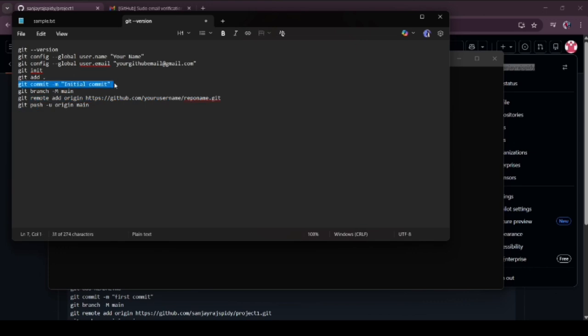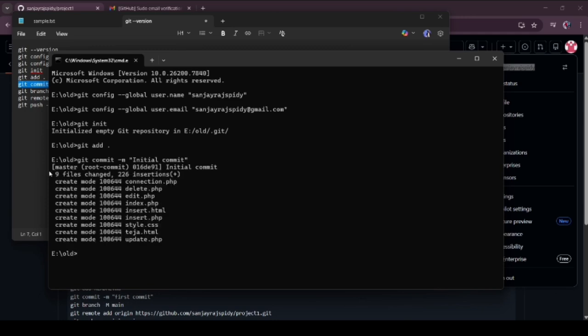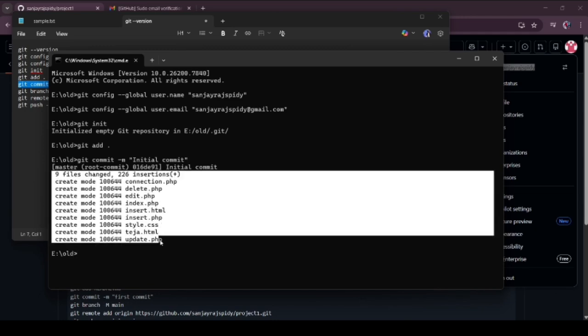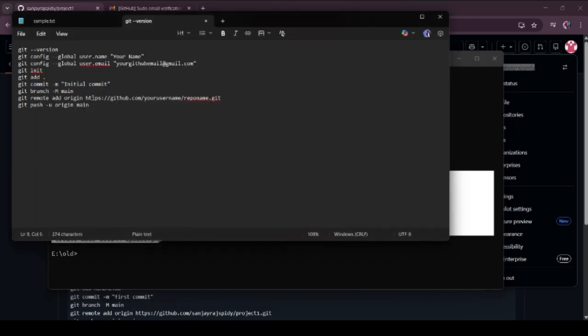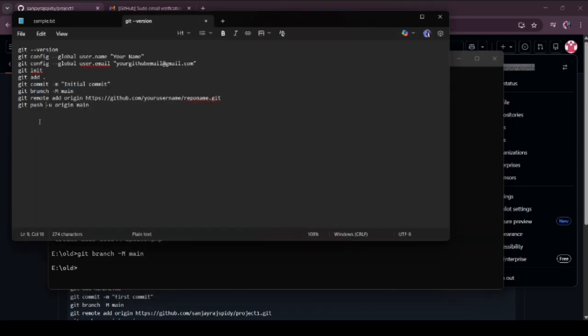Here, the initial commit is just a comment. You can see we have 9 files that I need to push into my Git. This is just to make sure of everything. Please make sure you don't push any .env files. And we are using the main branch to make the changes in the main account itself.